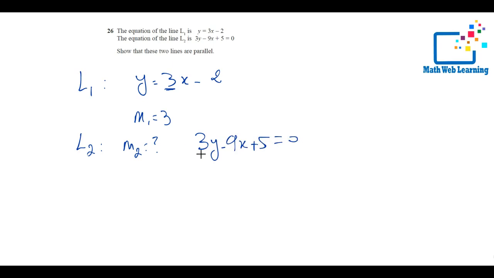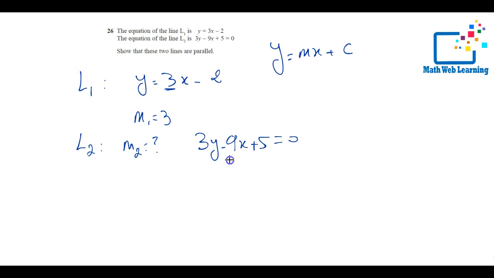I can't figure out the gradient. I can't see it because I'm familiar with them being given to me in a classroom like this. Suddenly they write it like this, confusing me. All you have to do is just write it down as y equals something. Just change or make the y the subject.